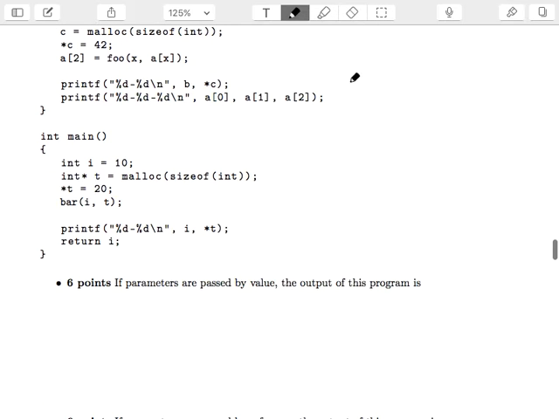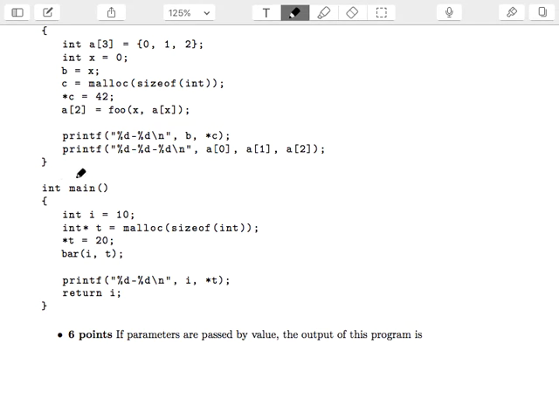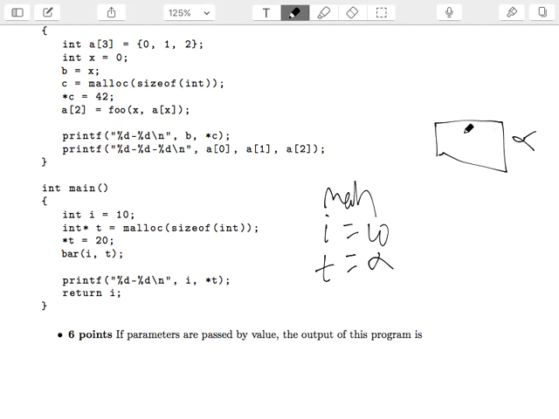Okay. So why don't we go through this normally, in our normal pass-by-value. This question should be the gimme. Oh, I put the points here, it's fine. This should be just go through this, execute this. How would this C program execute, right? Okay, we don't have any global variables, which is nice. We have main. So main has an int i. I'm actually going to draw the stack a little bit, just because it helps. I is 10, and t is going to contain, let's say, alpha, which is some memory location. Maybe box circle is better here.